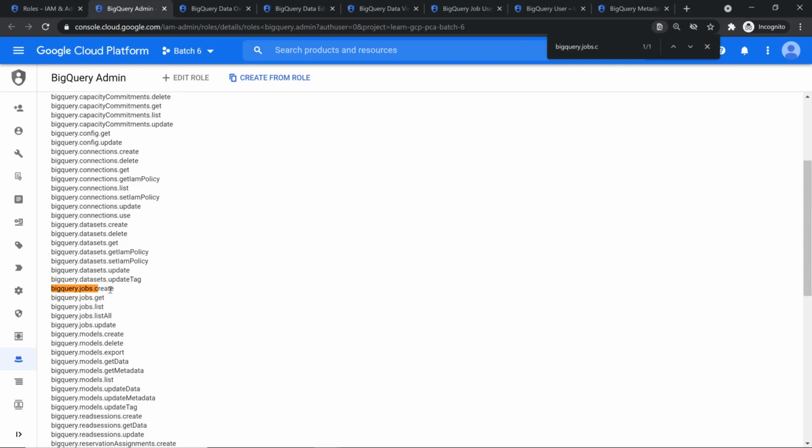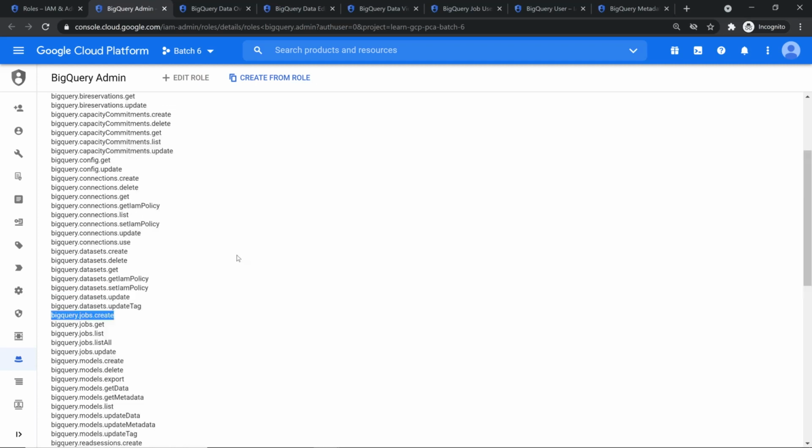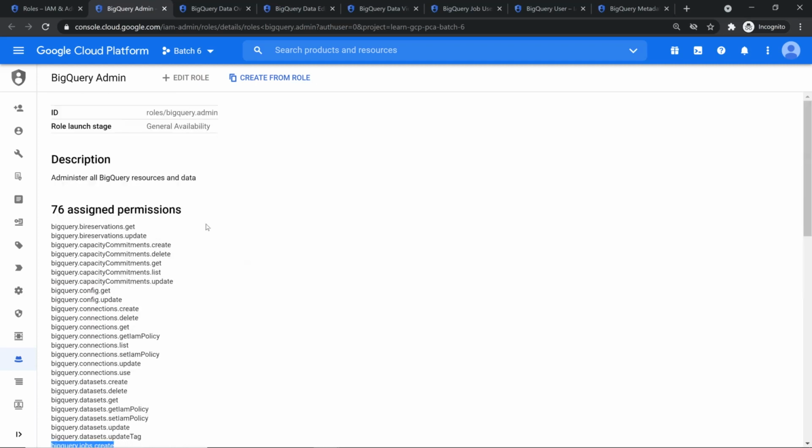So every query which you are going to run is going to be a job to BigQuery. To run a job, you should have this permission, bigquery.jobs.create. Please make a note of this very well, folks. This is very important. This is not related to the concept of a data warehouse, but it's related to IAM, so you can definitely expect a question of this sort. So an admin can do everything.